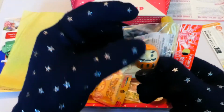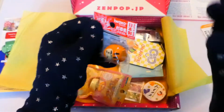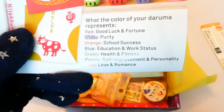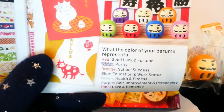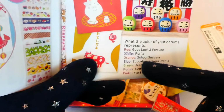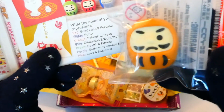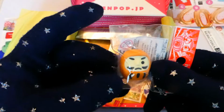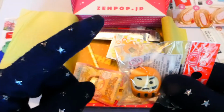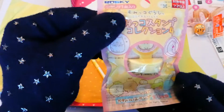Ooh, oh wow, yay! It's the first time I've actually owned one of these. I have no idea what they call it. Hold on. It's called a Daruma. It looks like you can get different ones in different colours and they all mean different things. Apparently I got the orange one and I get school success. Yeah, I'm a little bit old for school right now, but it is so freaking adorable. I haven't actually mentioned it, but it is an eraser. I've actually started collecting these as well, so I've got a little jar on my shelf and I'm starting to collect these.